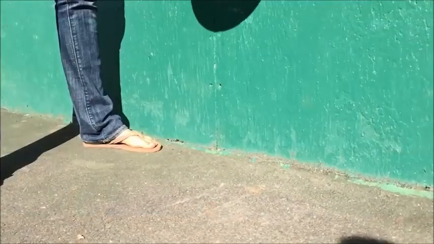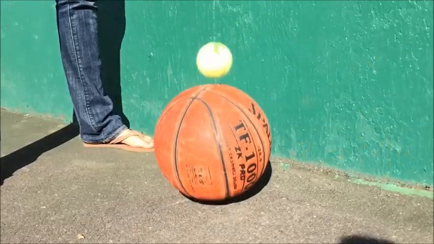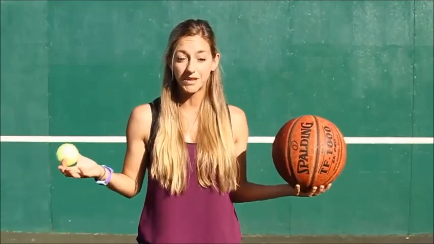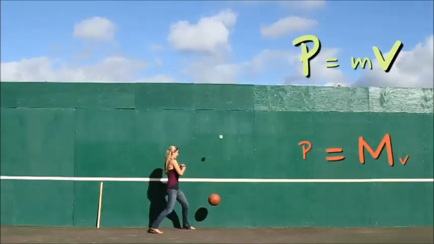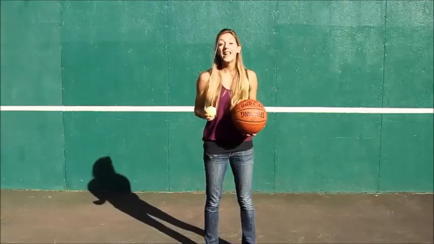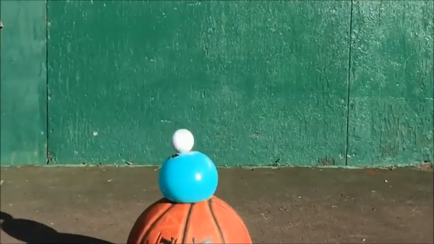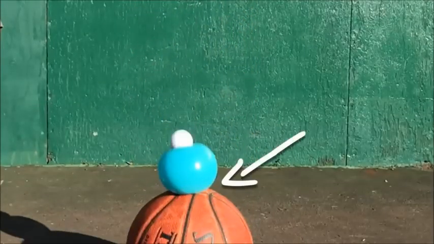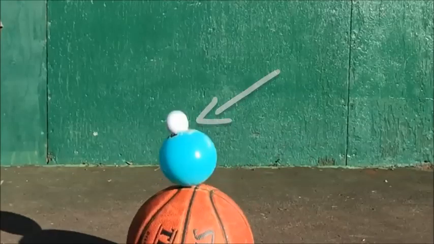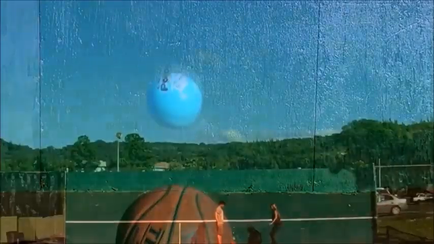Also, during that transfer of energy, some momentum transfers from the basketball to the tennis ball. And since the basketball starts with way more momentum because of its larger mass, the tennis ball's velocity increases by a lot, and it flies up, up, and away. Now back to the triple super ball bounce. Now you get the energy from the basketball's bounce being transferred into the bounce of the super bouncy ball, which is then transferred to the golf ball's bounce. You put the same amount of energy or momentum from more massive objects into a smaller object, and it will go much faster. Epic!